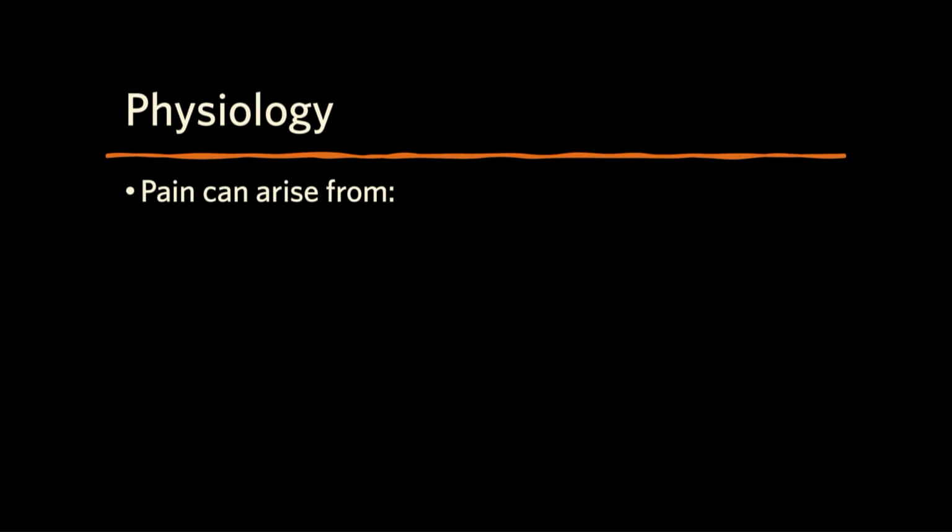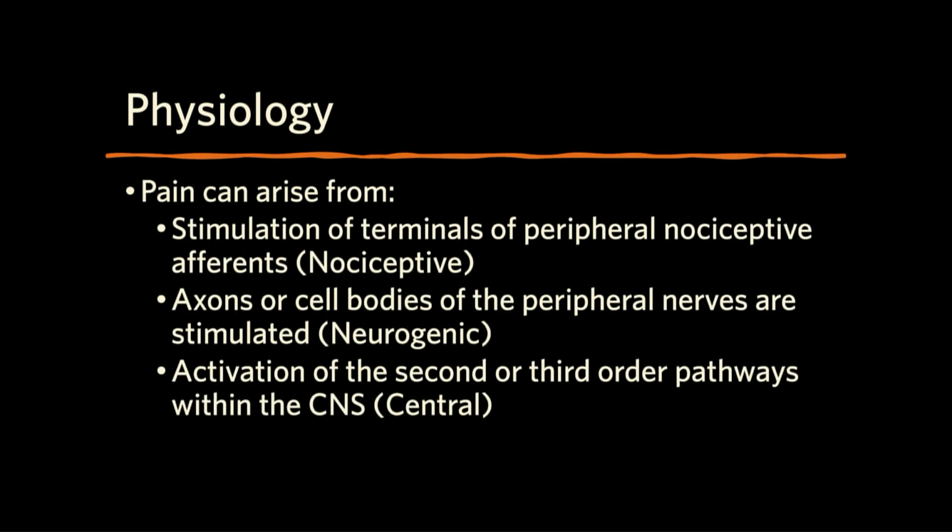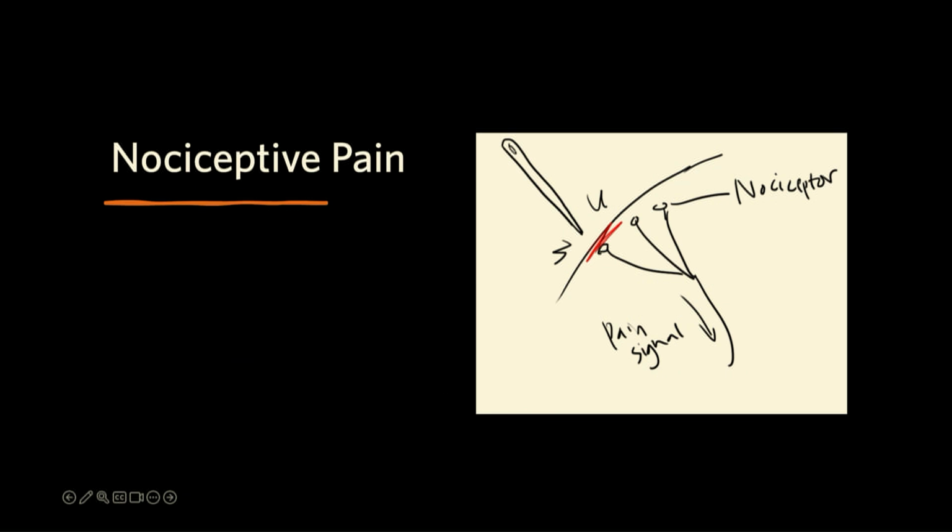Okay, so let's consider the distribution of afferents. Pain can arise from, as obviously as you know, you have a neuron. Pain can arise from the nerve endings, the terminals. Then you go to the cell body and then the axon. You can have irritation of the terminals, and then you can have direct contact of cell bodies and axons that will cause pain too. That's the difference between nociceptive and neurogenic pain. And then central pain we're not going to talk about today much, okay? But the other two types I'm going to talk about.